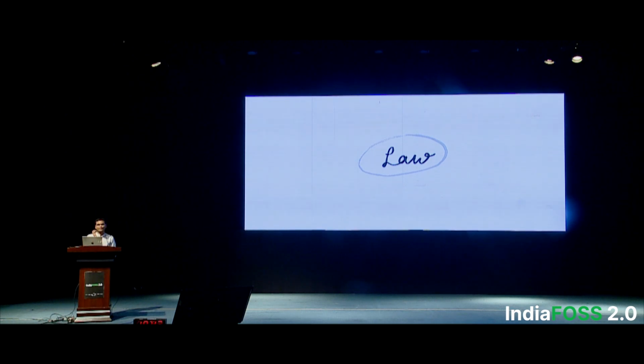The second concern is obviously around law. If you're looking to re-implement UPI, it's a big ask. There are concerns around re-implementing things that other applications are already doing. You might be in violation of copyright law. There are concerns around breaking DRM in these apps. There are some RBI regulations that you might need to abide by, including mobile banking regulations. However, the Indian Copyright Act does allow exceptions for interoperability. In this specific case, we are interoperating with an existing protocol. There is past jurisprudence around reverse engineering apps and re-implementing them in a clean room fashion, where these things have been done and built lots of businesses without violating copyright.